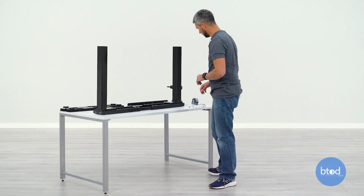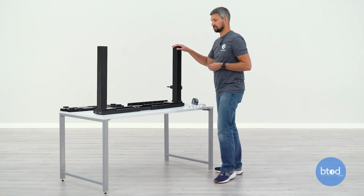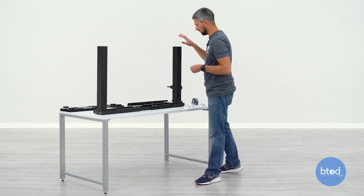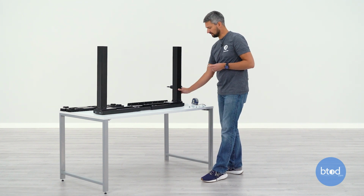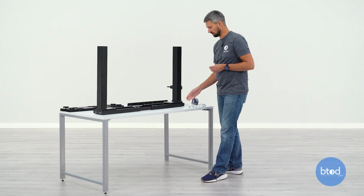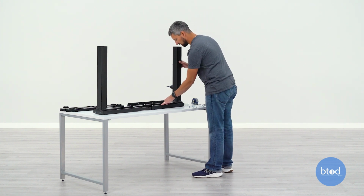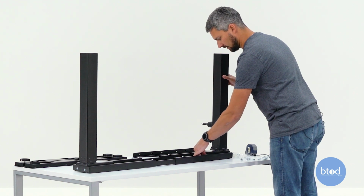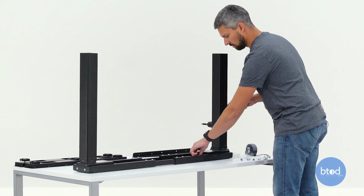Okay, so I'm going to move on to the second leg here, and one thing I'll add real quick at this point is these legs can go on either side. It doesn't matter which leg is on which side, just so long as the leg that's sticking up here is on the outside, and then the motor kind of sticks towards the inside. So I'll move on to the next side here. Again, just kind of move that leg around until that screw wants to fit in there.